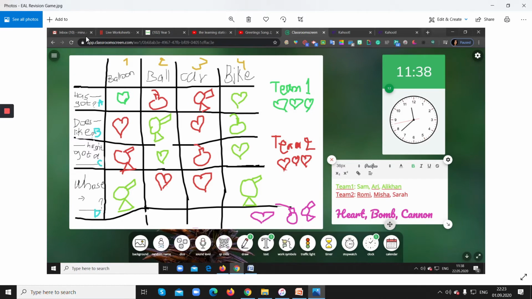Okay. The objective of the game is to have the most hearts, right? However, that doesn't guarantee every correct answer will give them a heart, because if you can see here, the original grid that I had was placed like this. So if they have chosen this one, A2, they'll get a bomb. And if they get a bomb, they lose a life. If they get a cannon, the other team loses a life. So as aggressive as this game is, they really liked it. Most of the kids in my class were boys, and they enjoyed the competition between them.